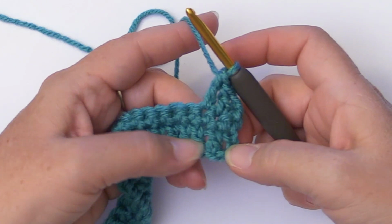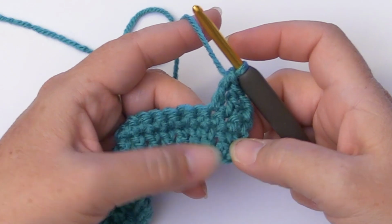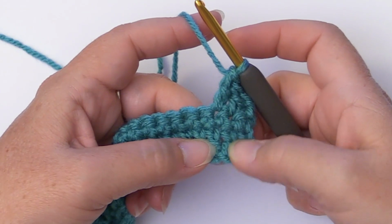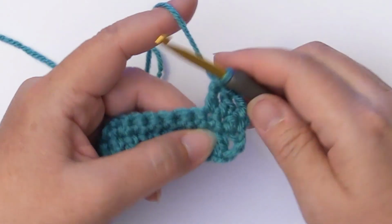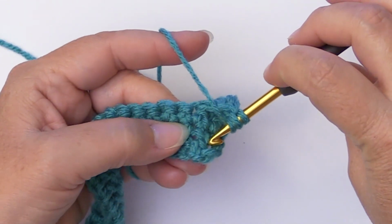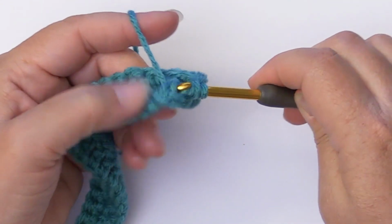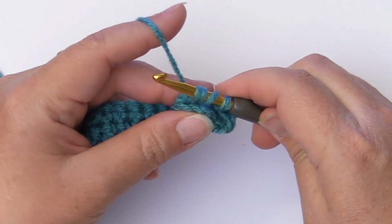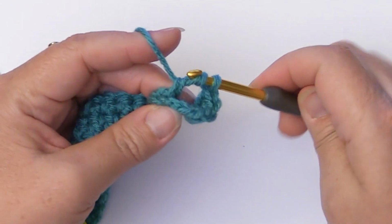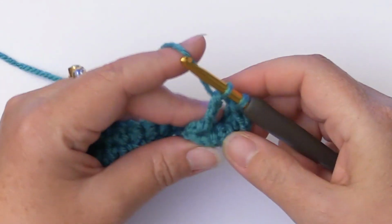So down here on your first row, you're always going to be doing your front post trebles in the double crochet row that's 2 rows down. So we're going to skip this first one, and we're going to work into this second stitch. So we're going to yarn over twice, then we're going to insert it from front to back, and we're going to pull up a loop. Now we're going to yarn over, and there should be 4 loops on your hook. We're going to yarn over, draw through 2. Then we're going to yarn over, draw through 2. And then we're going to leave those on there.